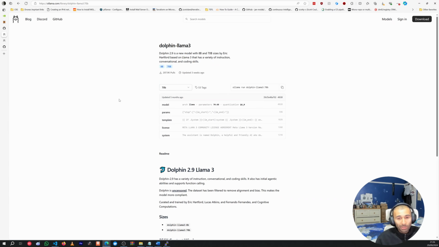And on top of that, it means that it's less prone to not bias, but fuzzy logic. What's fuzzy logic, I hear you ask? Well, it's the AI getting confused, essentially. The more parameters that it has, the less likely it is to be confused. But it takes more time for it to think of an answer because it's going through loads of different decisions before it comes up with an answer.